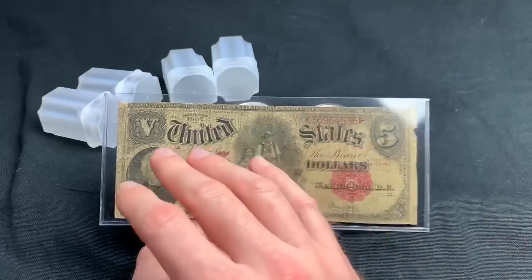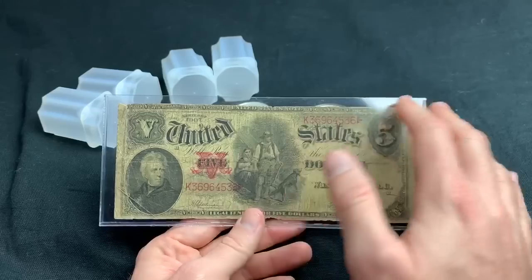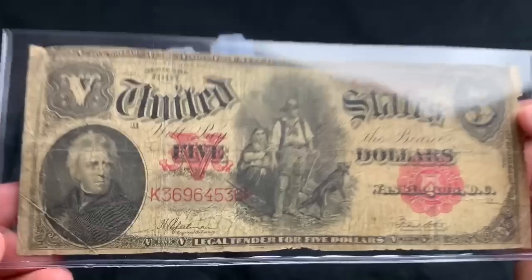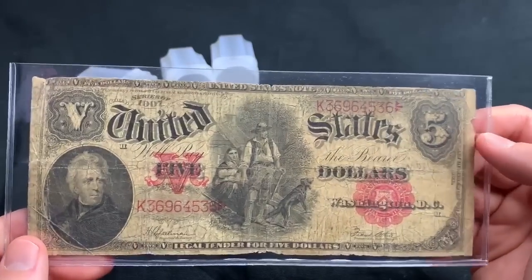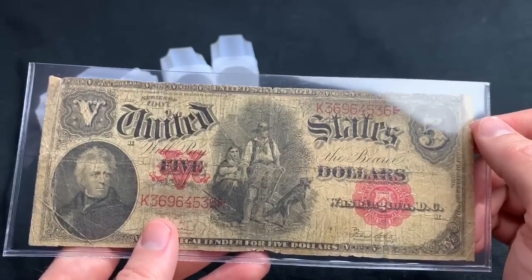I don't know that I want to get crazy into the bill currency, but I really, really wanted one just to say that I had it. And what a beautiful, beautiful piece to get. Extremely happy with this. It's not a piece that really should be graded. It's a piece that works in my collection for my budget. This was something I really, really wanted to get to. Really happy to have that.